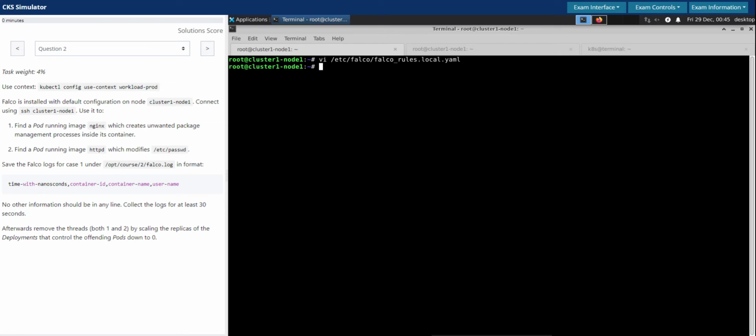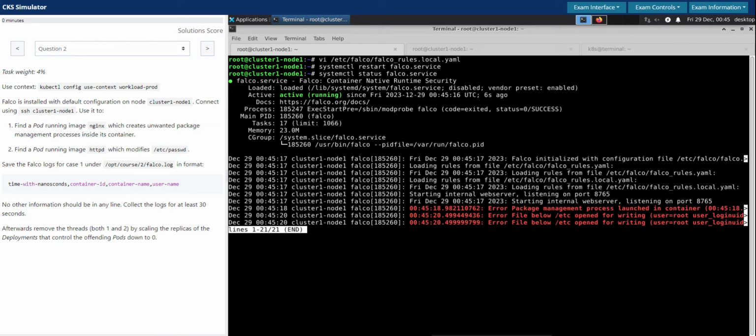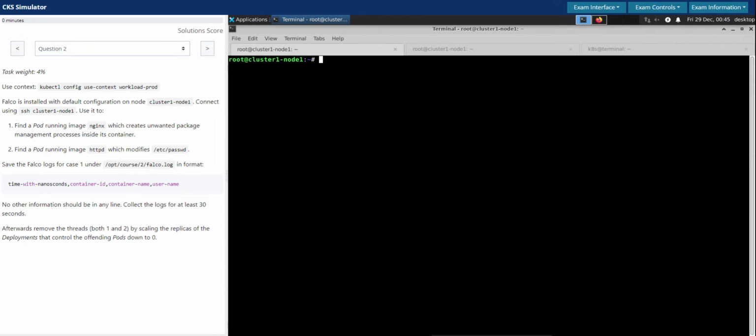Now let's restart the Falco service for the changes to take effect, for which we have to do systemctl restart falco.service. And then let's check the status of the service once again to be certain. Yes, it's restarted 6 seconds ago.